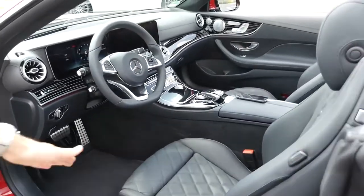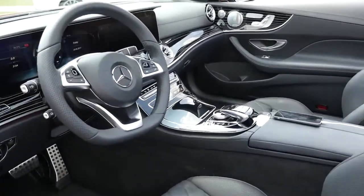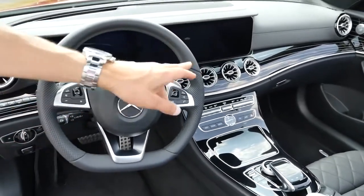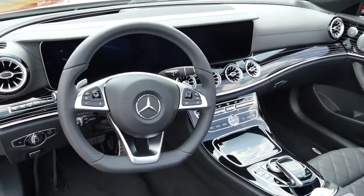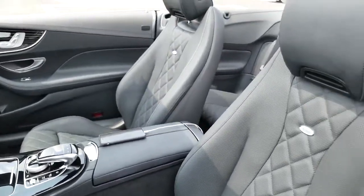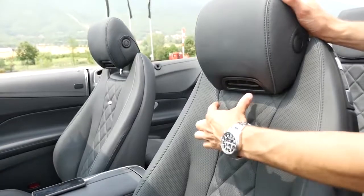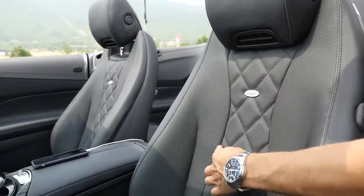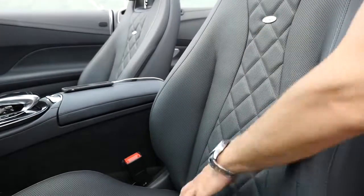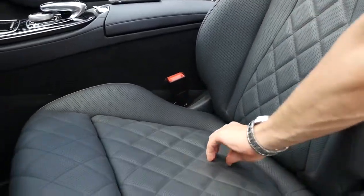You can see that we have a flat steering wheel bottom, sportier style in general. The air vents you can see in the middle part and also in the outer part. Those are special for the coupe and for the convertible. Seating wise, the E-Class convertible starts here. It would be exactly like here. You can see it. This would be in fabric, and this part here as well in fabric.